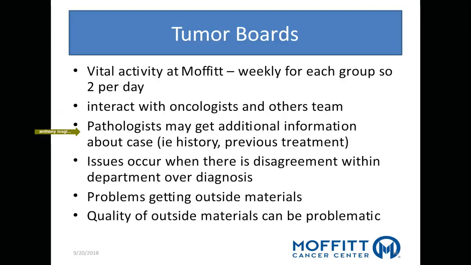Sometimes the pathologist will get additional information. They may not know this patient had a previous renal cell cancer or that there was some abnormal finding on the radiology that can be helpful. So the additional information that the pathologist brings back from attending these rounds can be very important. In addition, the pathologist learns what aspects of the case oncologists are really concerned about. The pathologist may have thought the histologic type was the biggest concern, but really find out it's the margin status that's particularly important to a surgeon.